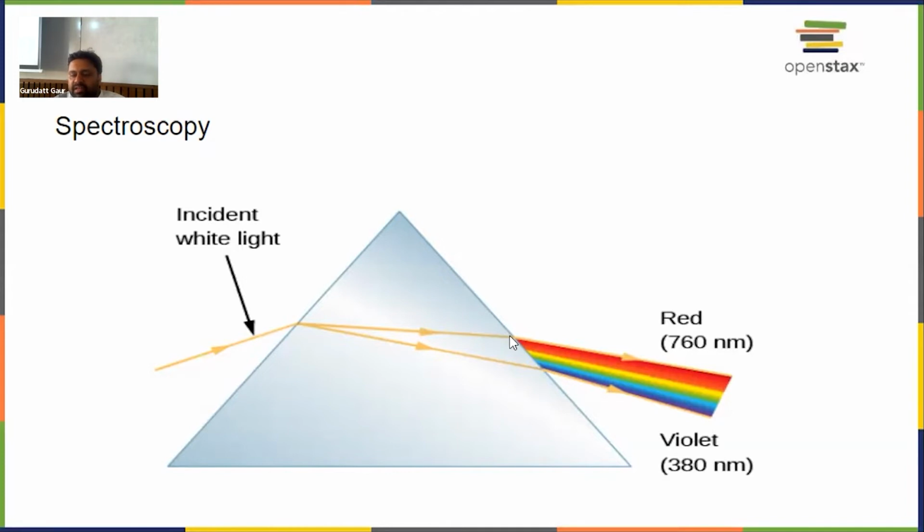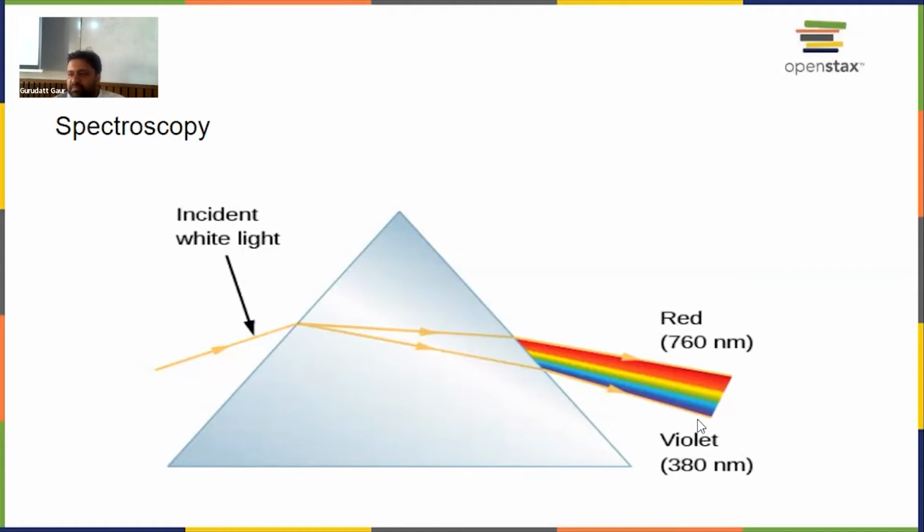So when it is coming out again, you can see, it is now going from a denser medium to a rarer medium, and then it will again move away from the normal. And that angle will again be different for different wavelengths. You can see that there's a clear dispersion between the different colors. They get dispersed.